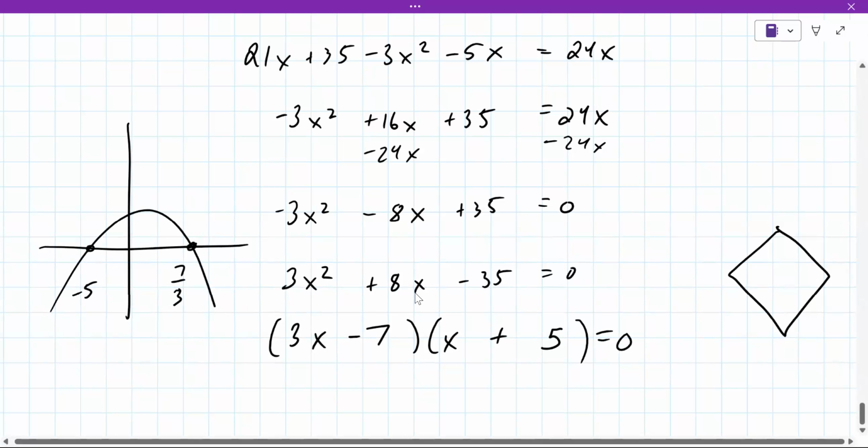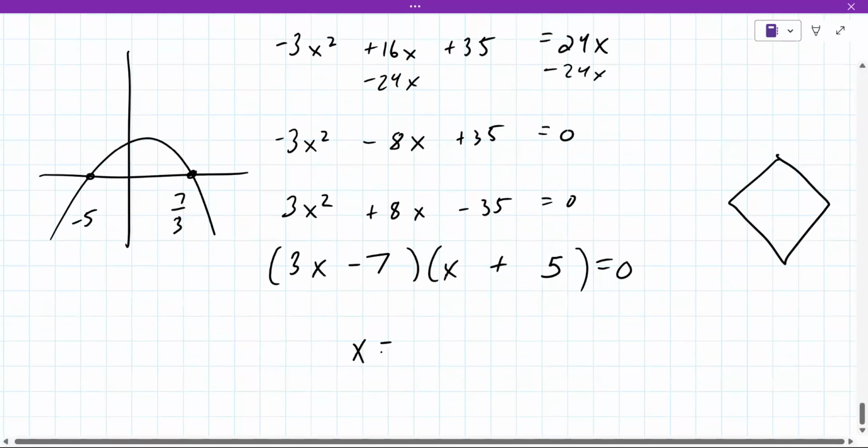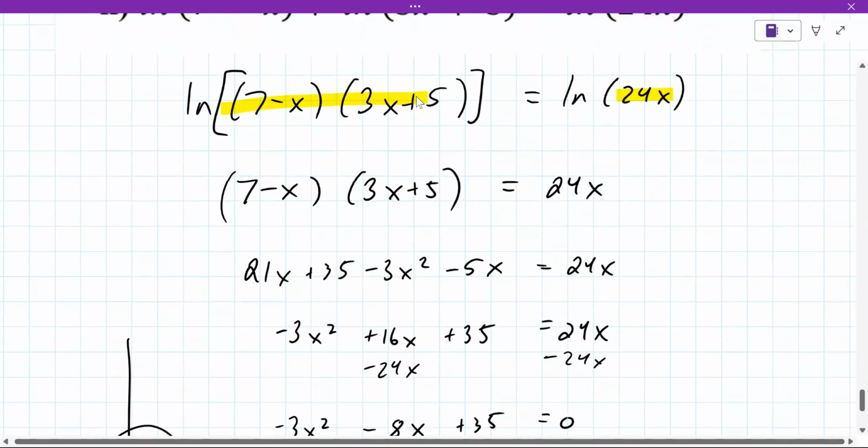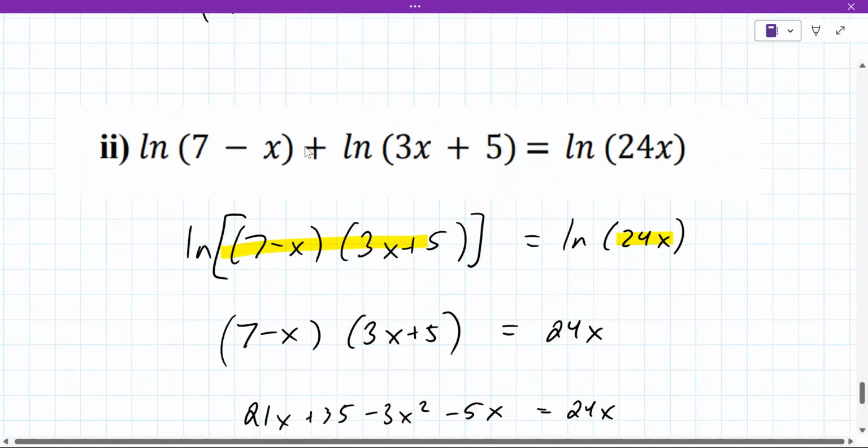You also could get to a place here where you have the answers and you can check that way. Like you're not stuck if you can't factor this. But having said all that, you again need to check your answers because even though they're answers to this problem, quadratics don't have the same domain as logarithms. So you have to go back and check, like do your answers actually work?